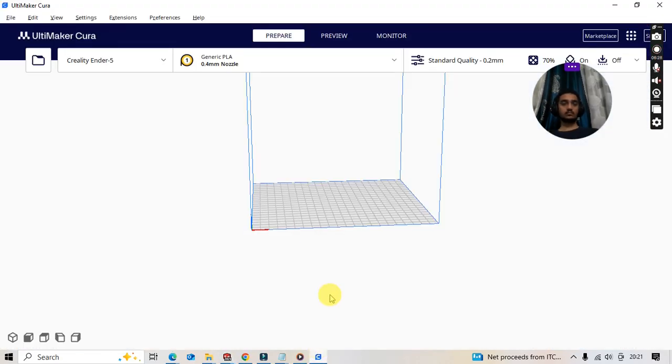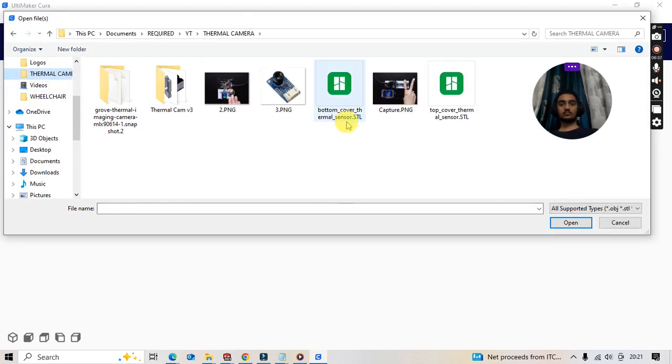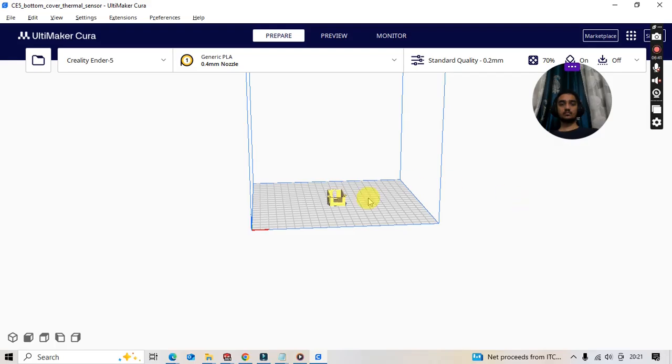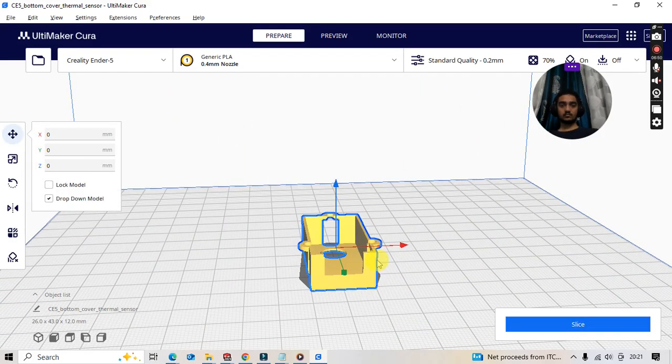We will use Ultimaker Cura, a popular slicing software that converts 3D models into G-code, which is readable by 3D printers. To get Ultimaker Cura, download it from the official Ultimaker website. Install and create an Ultimaker account if needed.